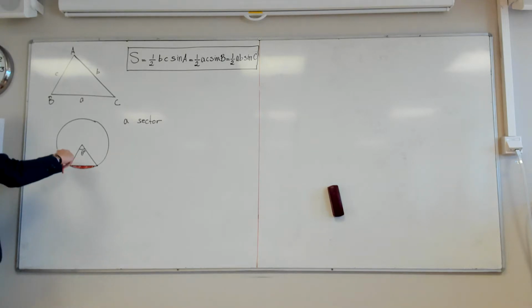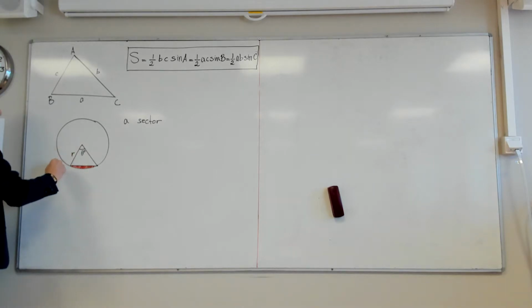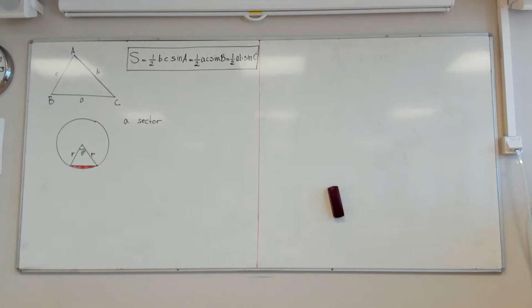So assume that I have a circle. I give you two pieces of information. I give you this angle, 30 degrees, 15 degrees, whatever. I also give you the radius. Yes? So the number r is given, theta is given, and I want you to calculate the area of this colored region. Okay, so let us see how we can calculate that.